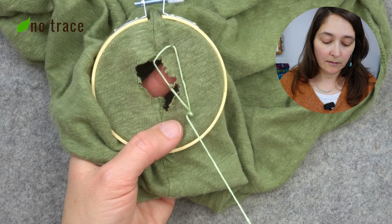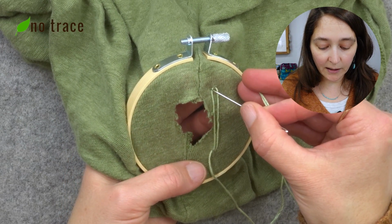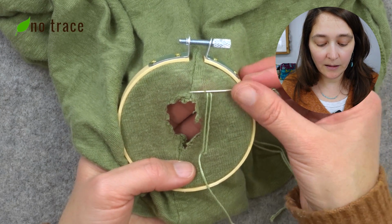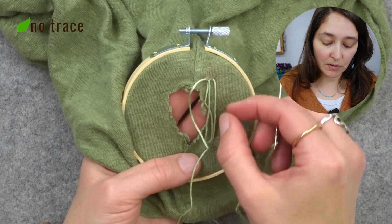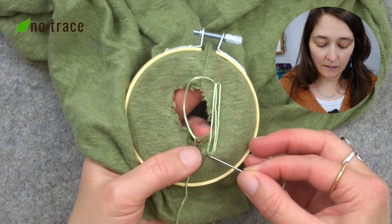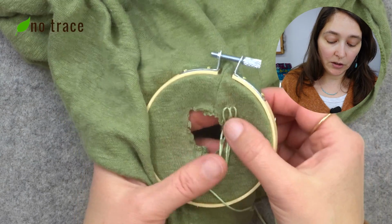And gently pull. I'm trying to get these strands as close together as possible. I don't want to pull them super tight because I still want the shirt to be able to lay in a natural way and not have a weird bunched up spot. So I'm just going to gently pull on my strands so that they are relatively flat. I'm just going up and down, grabbing a little pinch of fabric.